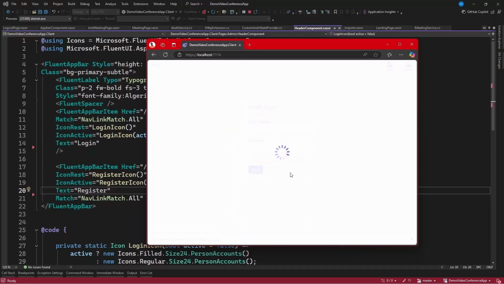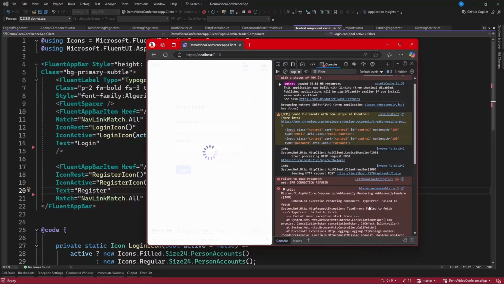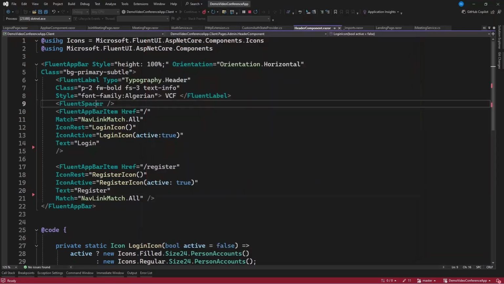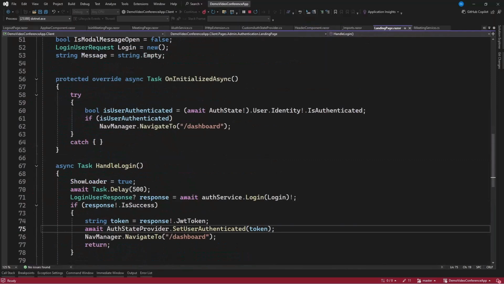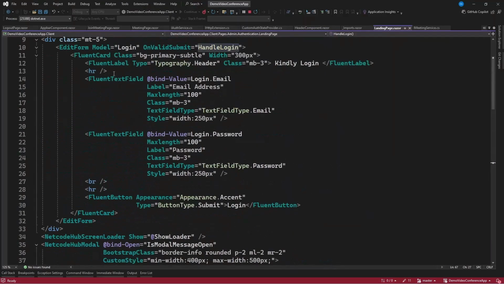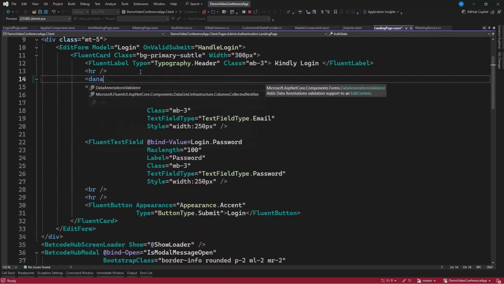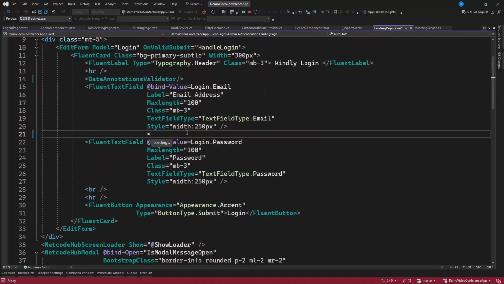But let's go and check from here. If I right click on this, go to inspect element, then check from this, we have an issue. It could not connect to the service, right? So I want to check here. Maybe a simple validation that we can add is, let's go and check this landing page. When this is clicked, we are calling this over here, fluent. We are not adding any validation. So let's put it on top, and then let's add the message here.